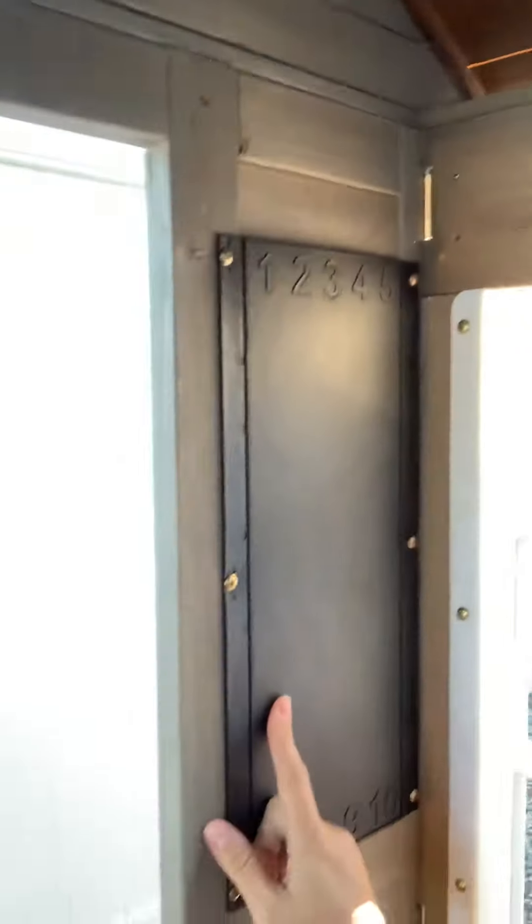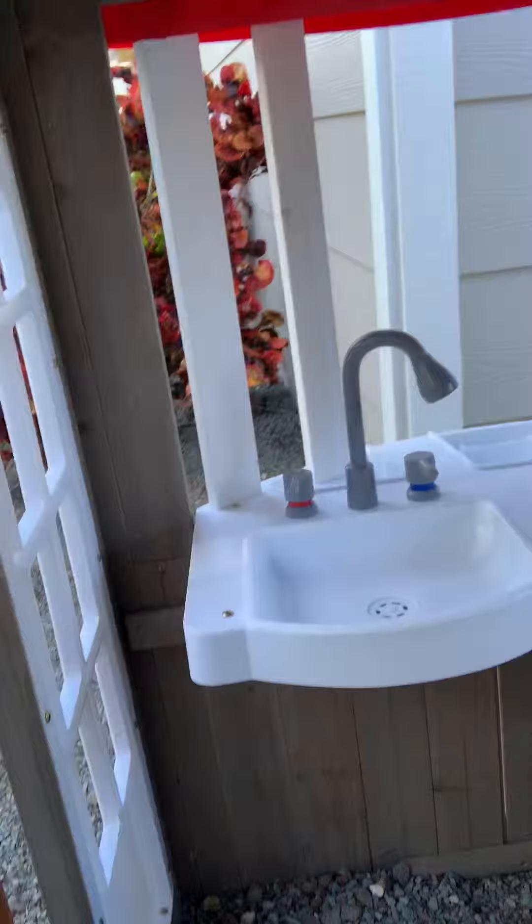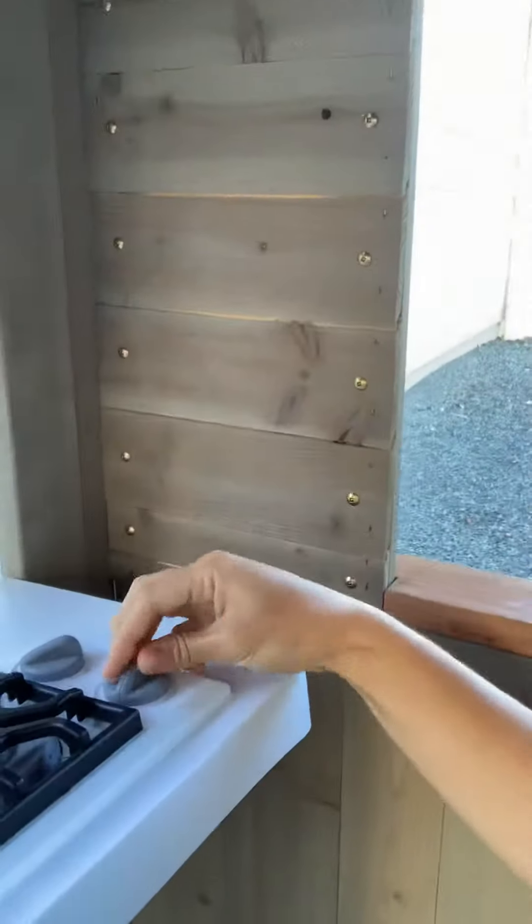So now we're gonna go inside. On the walls they have a clock and a chalkboard, so we can actually leave notes for Harvey and anybody else who comes to hang out. And on this side we've got a kitchen — a little faucet that you can hang up, little knobs, and a warmer. That's the front.